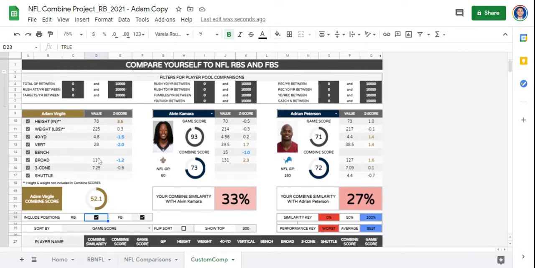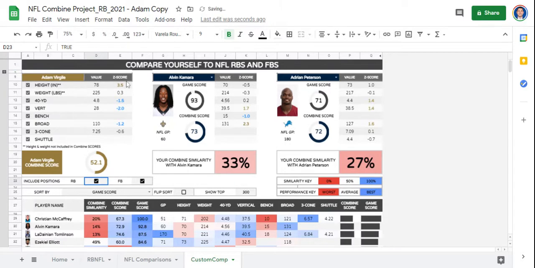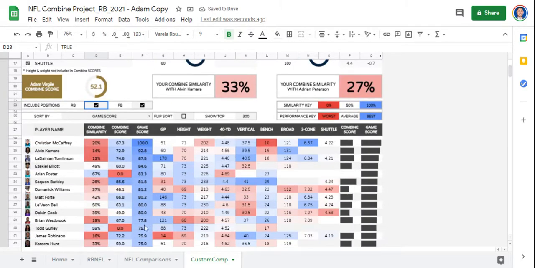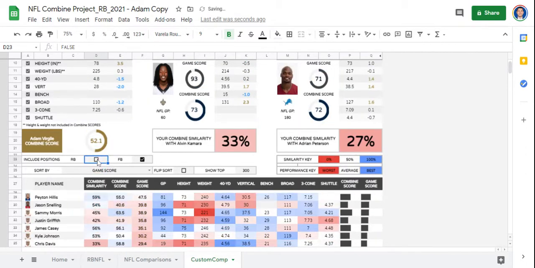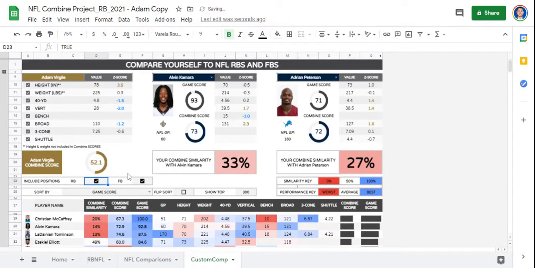in the version where you add in your own data. So it's not in the filter area this time though. It's down by where the table is, where we sort and filter everything else. So if we don't want to include running backs, we uncheck them here. If we do, we can check them back in. Same for fullbacks. This will be important when we get to defensive positions and for pass catching positions where you want to filter tight ends and wide receivers and such.